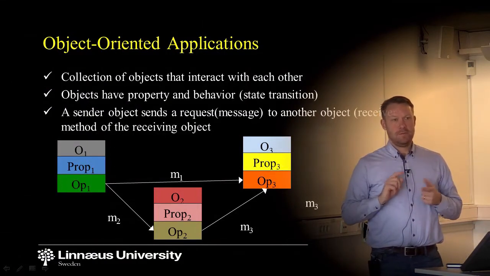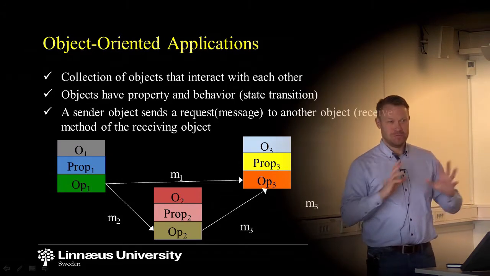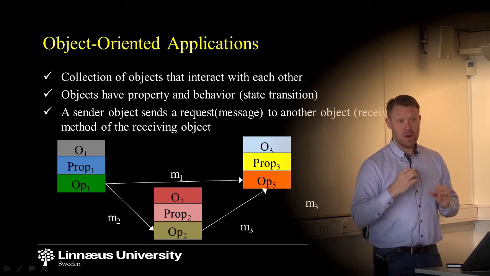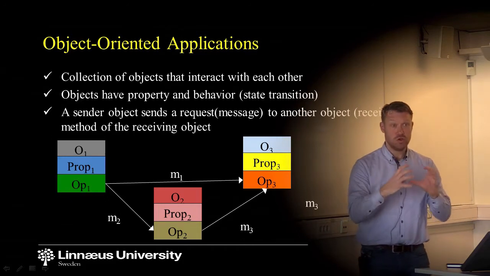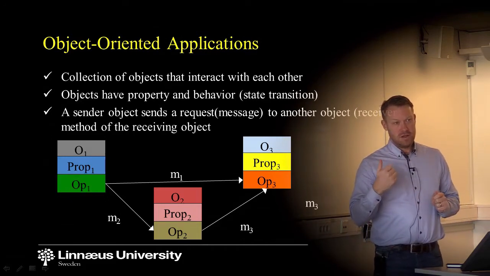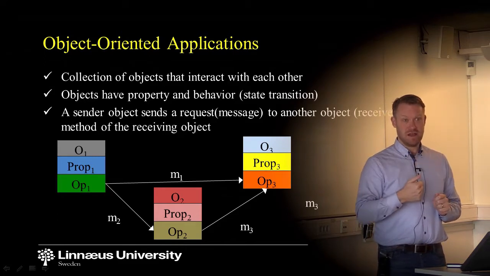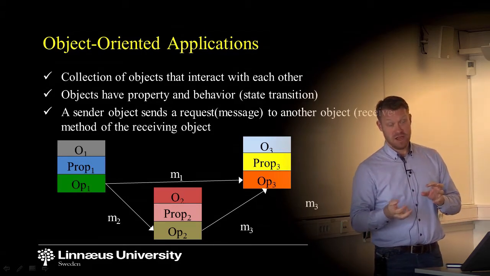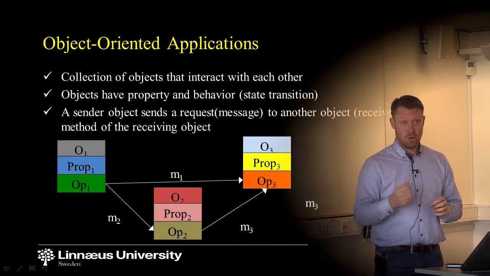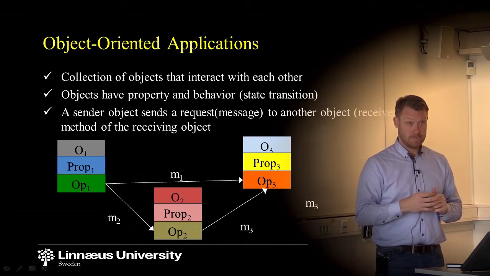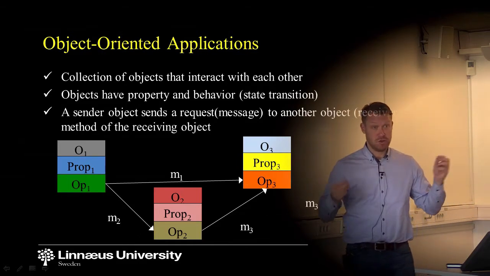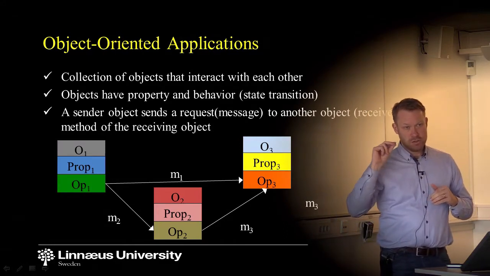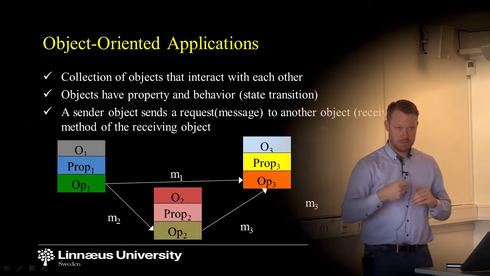So what can happen? If you go back to the code this afternoon or tonight, look at your code. What do your operations do, the implementations of the methods? What do you do in there? It's combinations of inspecting the state, looking at the value of a property, and updating the state, changing the state. You change the value of one of the properties, attributes, okay? So it's in fact a huge state machine that you're manipulating with your source code here. And the manipulations come from these messages that are exchanged.